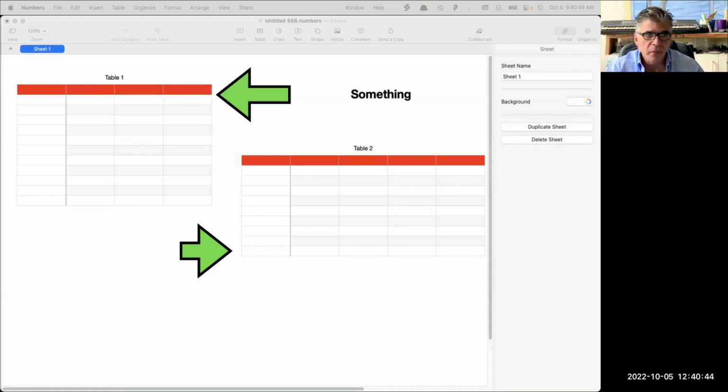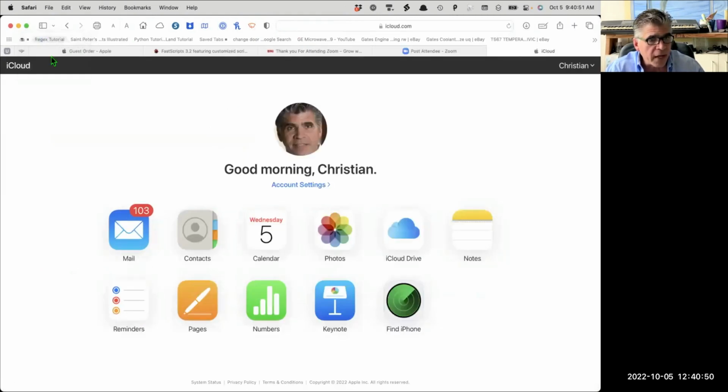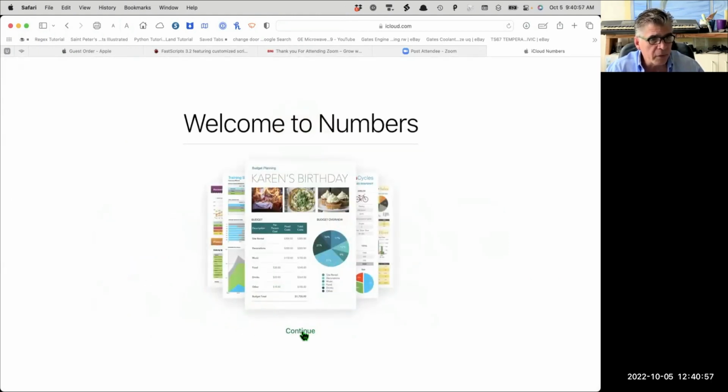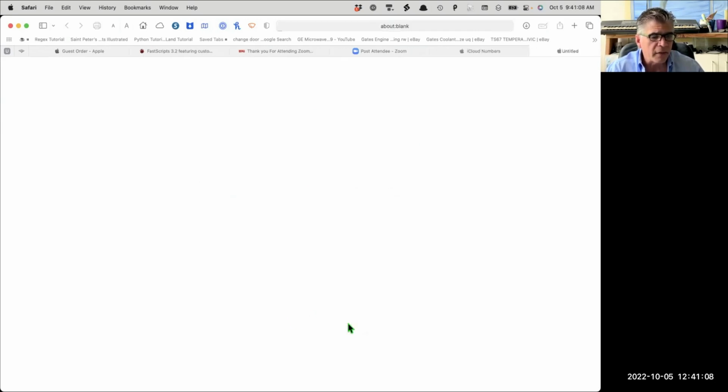Okay. Well, what if you went to Safari like this, and you signed into iCloud like this, and you made your sheet like this? Okay, so welcome to Numbers, and we want to collaborate. Other people can tie into this.